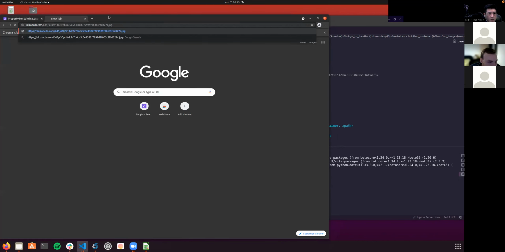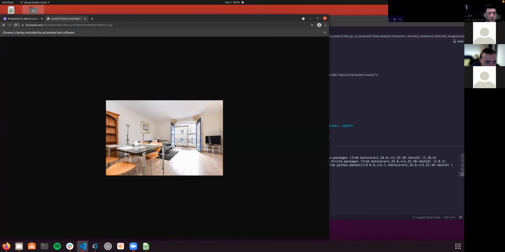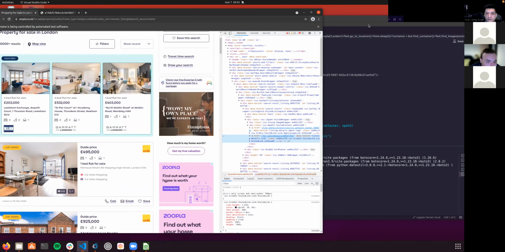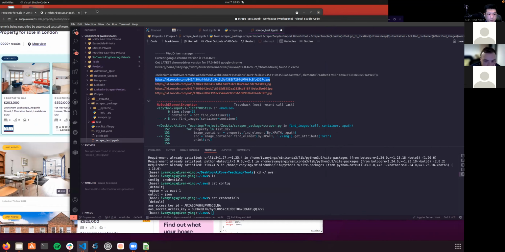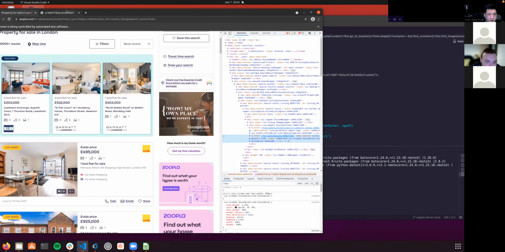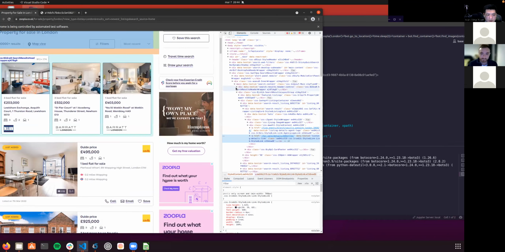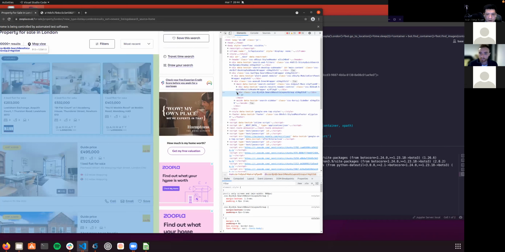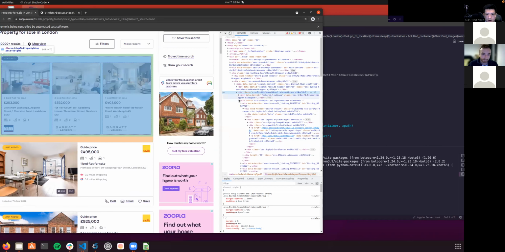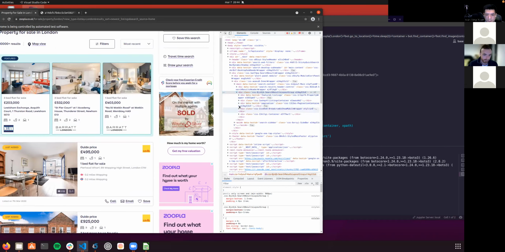Let's take a look at this, and yeah, this is the image. So yeah, this is the same image, right? This is the same. Everything looks correct, but for some reason, it's not. It's complaining for one of those specific properties.